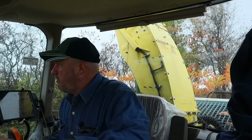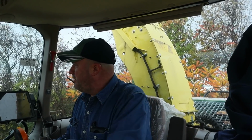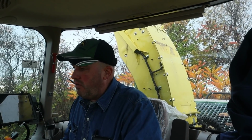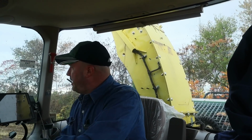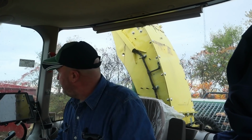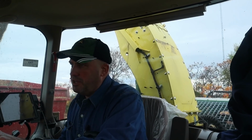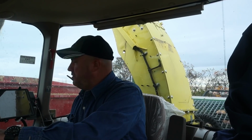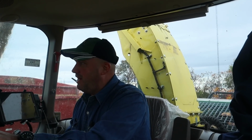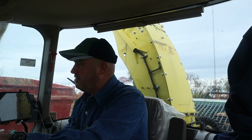So they got the axle parts all back together, called me, said it was ready to go. I was just down the road on the same farm chopping in another field, and I said, well, why don't you bring it to me and I'll jump seats as soon as I get the trucks all filled, while I'm waiting for trucks to return. Well, they ended up pulling out onto the road with the chopper and the rear axle locked up. Something happened in the differential.